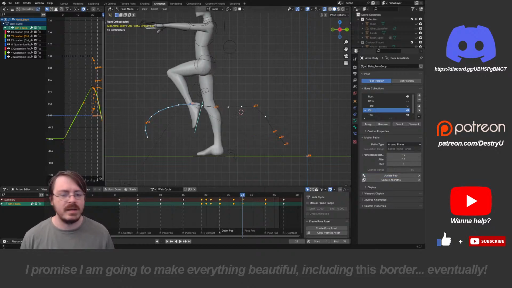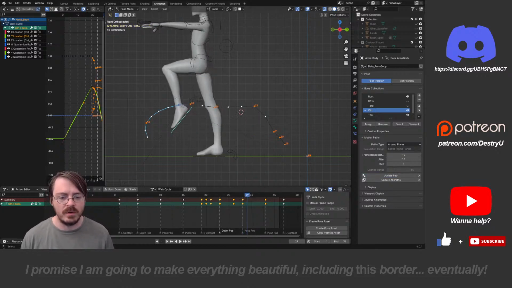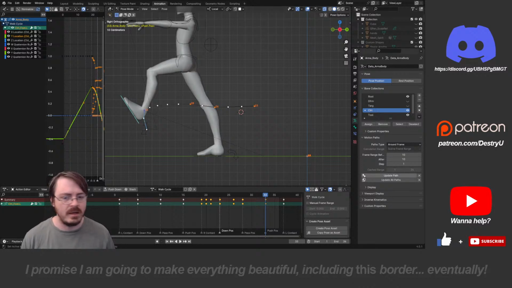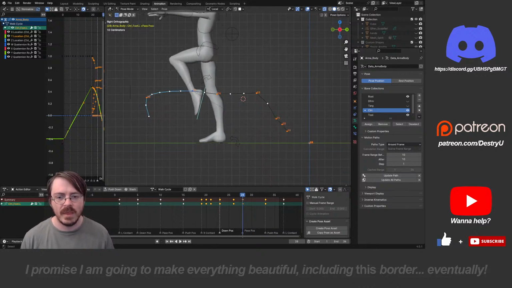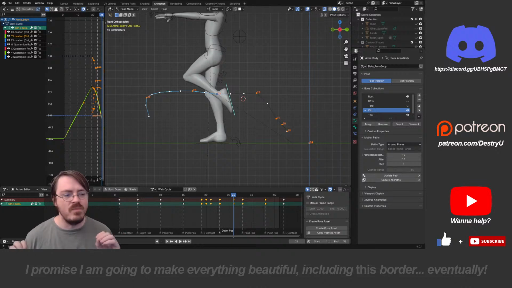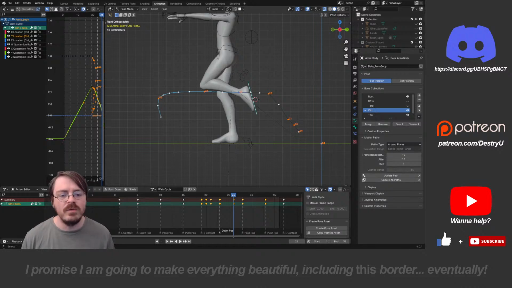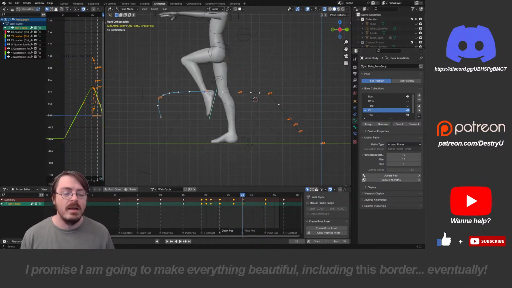Update. I swear there's an auto update somewhere. I just don't know where it is. And then I'm going to move this up and out just a little bit more like this. Update paths. So all I did was I moved around the frames. That's literally the only change between where it was at and what I've done. Boom, boom, as I'm just moving frames around because I can.